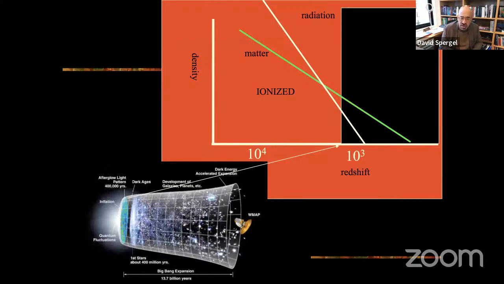The universe was fully ionized. The electrons and protons were dissociated from the hydrogen. About 500,000 years after the Big Bang, the universe gets cool enough that the electrons and protons combine to become hydrogen. That becomes transparent to these cosmic background photons, and they can then propagate freely from then to now. So when we go to observe the microwave background, the leftover heat from the Big Bang, what we are really doing is looking back in time, 13.8 billion years, and seeing what the universe looks like back then.